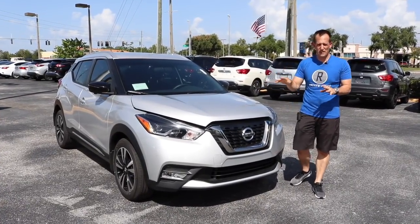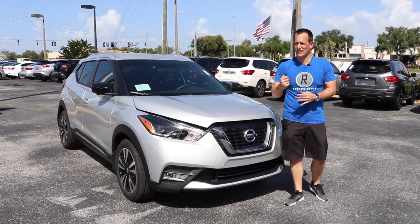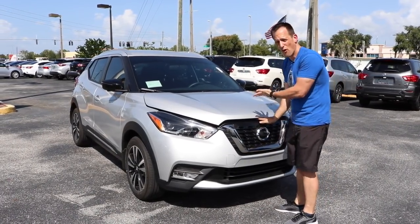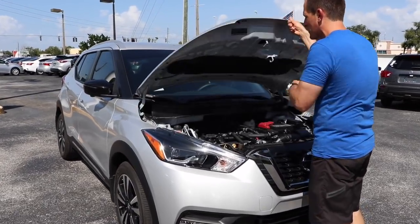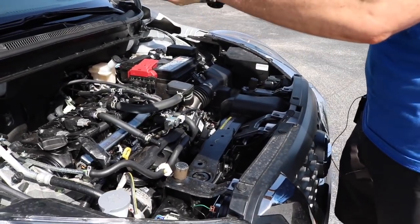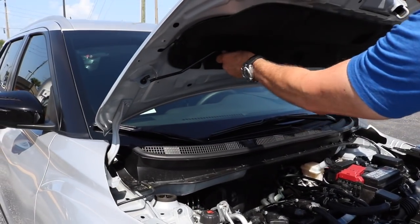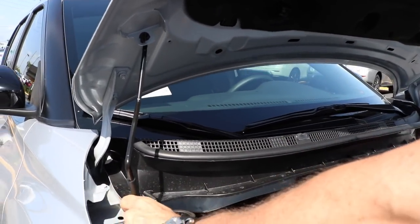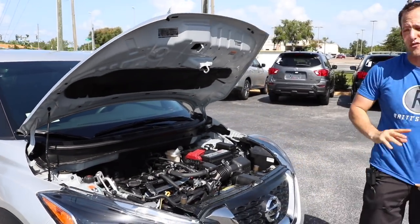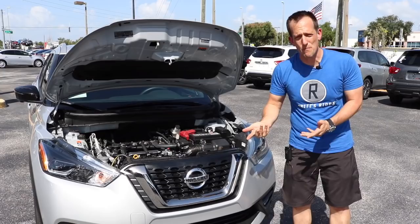All right, guys, now I know normally at this point you would be seeing the hood already open. I do want to point this out to you because it did take Tom and I a few minutes to figure it out. So when you go to pop the hood, which we've already popped from the lever inside, you're going to raise the hood, and I know you're probably used to, hey, where's the bar here to hold up the hood prop? Well, guess what? Where they have it located is right here. You're actually going to bring it down, and then it slides right into there. So for those of you who may go buy one of these or know a neighbor who's been for the past week trying to figure out how do I hold my hood up, that's where the hood prop is.